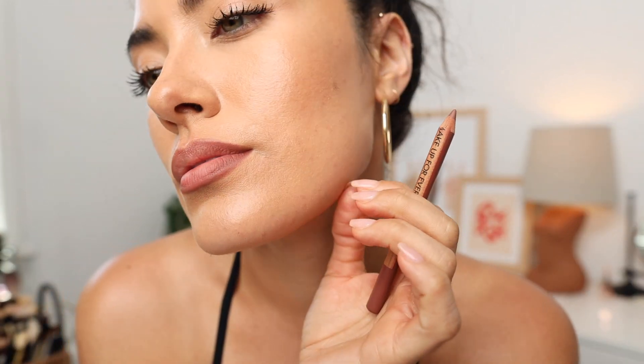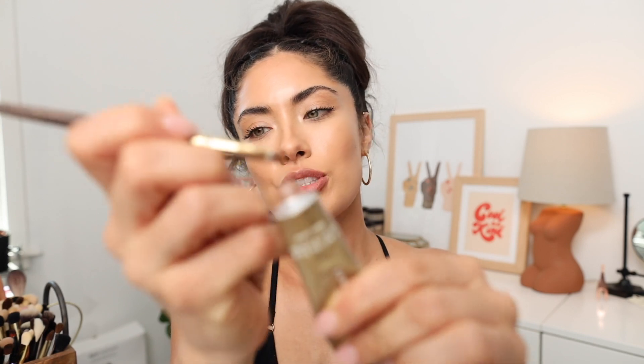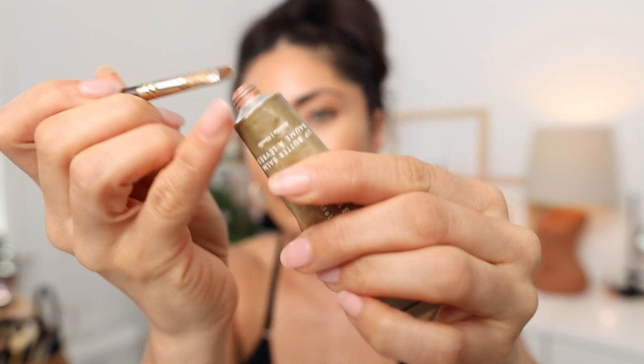And that is it. This is my fifth and final lip liner that I reach for for an everyday look when I want my lips to look large and in charge. It's definitely my favorite. I do add lip balm to complete this look — who doesn't want their lips to be nice and hydrated while also looking juicy? It just amps up the juicy effect. So I take my Summer Friday's Butter Lip Balm on a lip brush — this is a Smith 304 — and I just add it to the areas where there's no lip pencil, leaving those center areas bare to create that contour and highlight effect to amp up the juice factor. And that's it. This is my go-to lip. Seriously my absolute favorite.